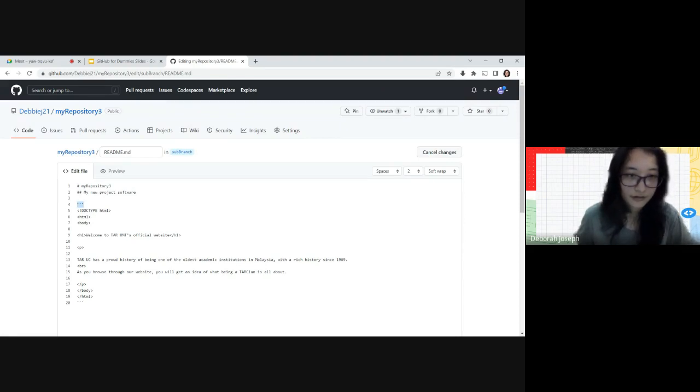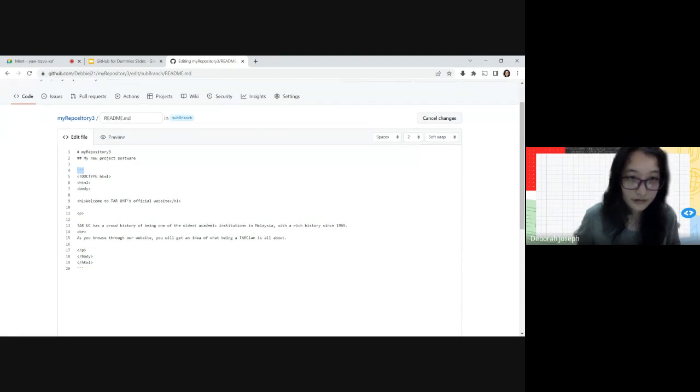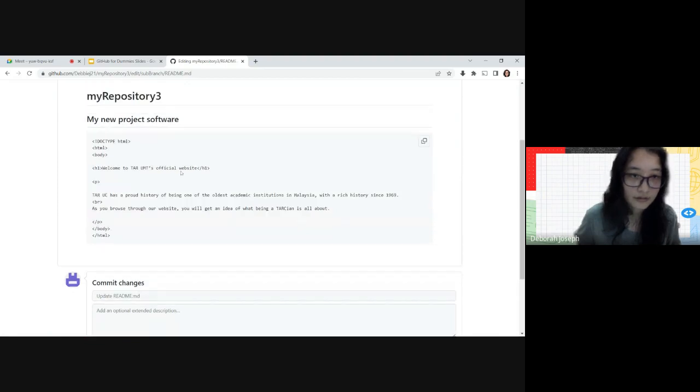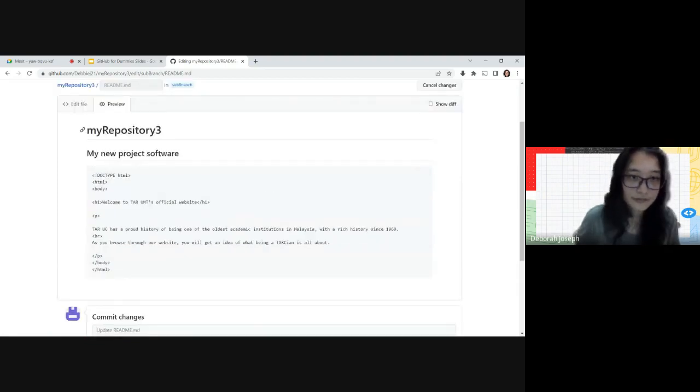So once you're done, you can actually preview how it looks like. So it looks like this. Here's my header, my sub header, and the code I put in looks like a box inside the box.